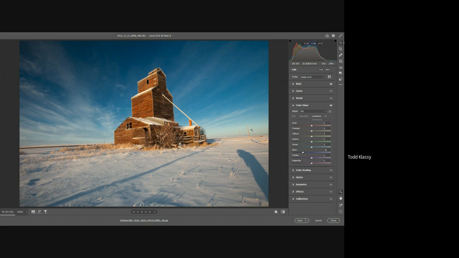Now, the colors down here in a blue sky tend to be either yellows or aquas. So I'm going to go into aquas and try to make those darker. And see, it goes away even more, but it creates more of a band here. I don't want that band, so I can't go too far on aquas. I'll go to about right there. That's about as good as I can do there. Now, yellows, if you want to see if the yellows have pixels there, just turn over to your saturation slider and push yellows all the way to the right.